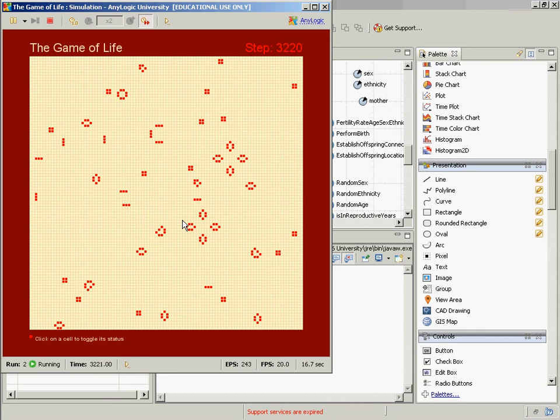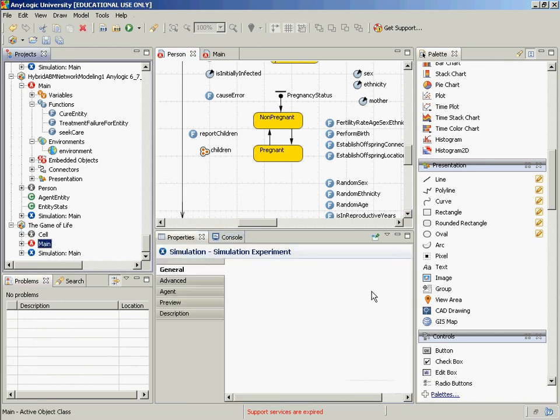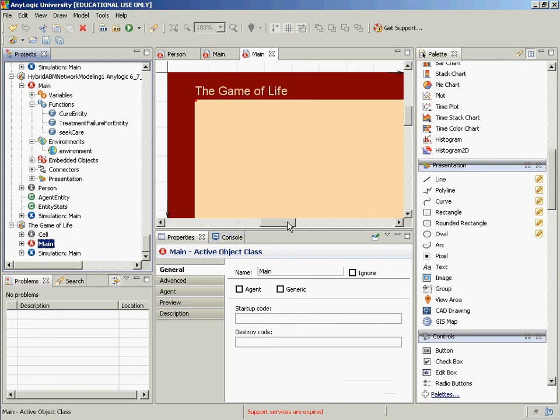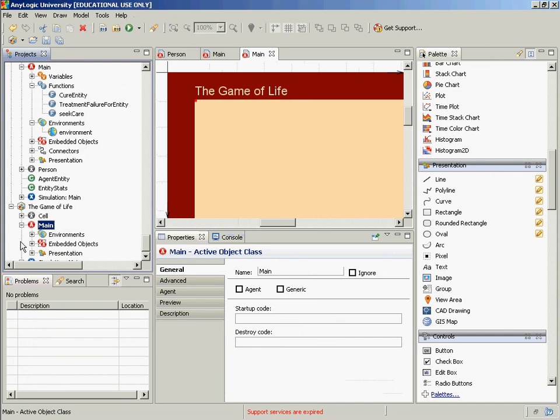But my point here is not to regale you with intriguing tales of things that you can build within this game, but instead to show you, if you go to the main object here, and you go to the environment, what sort of environment do you think this uses? What sort of spatial layout do you think this uses? Remember we saw random, for example, as a spatial layout?